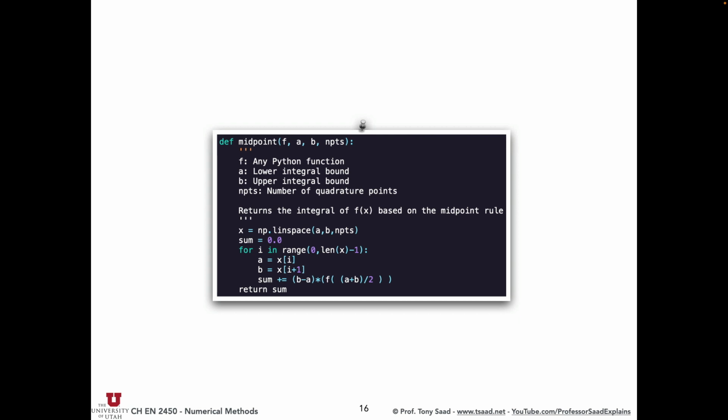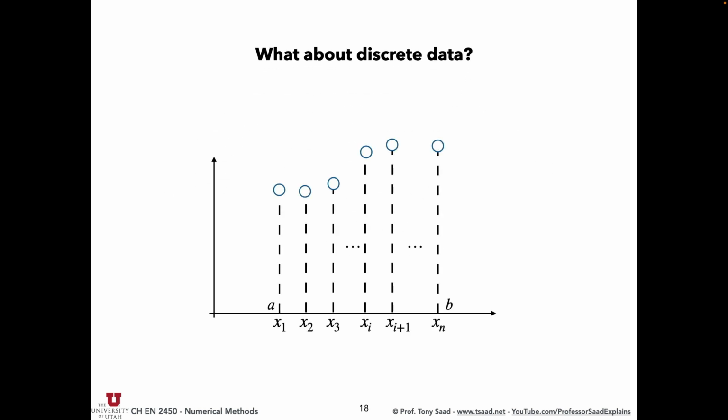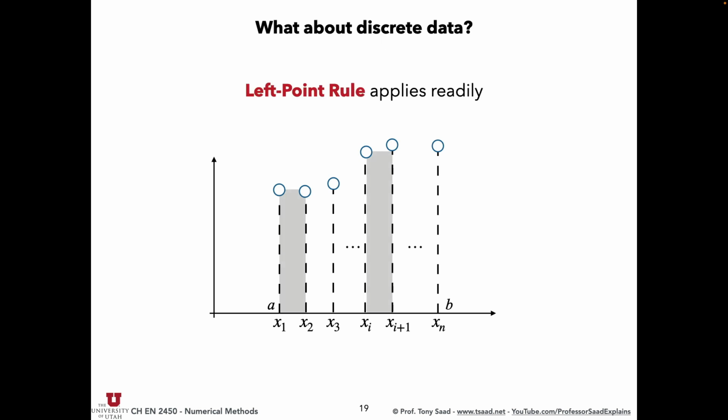Okay. So this is for continuous functions. That's good, but that's not our only case. Besides continuous functions, we need to work with discrete data. Given discrete data, the intervals are already defined for you, correct? They might be equal size or not equal, but they're already defined for you. Let's see if the left point rule applies. The left point rule applies readily because on interval 1, you already have the left data point from the data, so you can use that to approximate the supposed change in the function that's invisible to you because you don't have the analytical formula for these data. You just have discrete data points, but you can use the left point to approximate it over that interval.